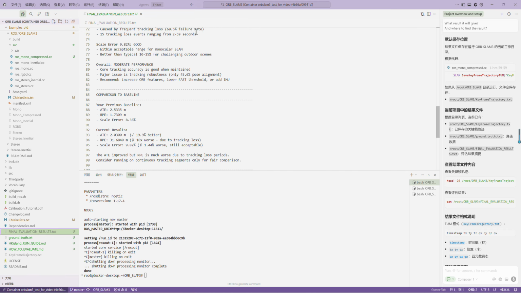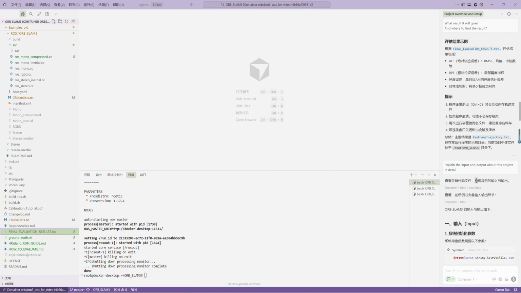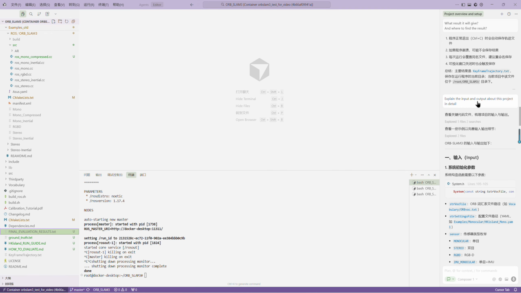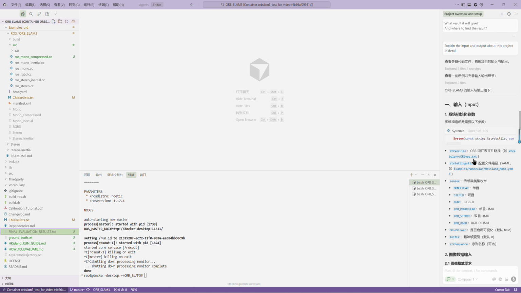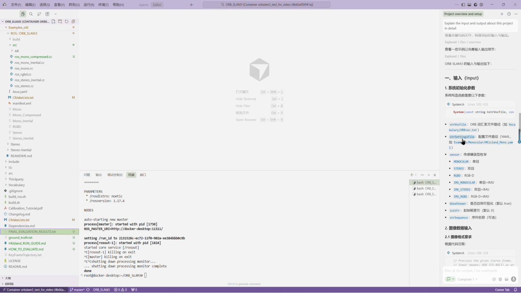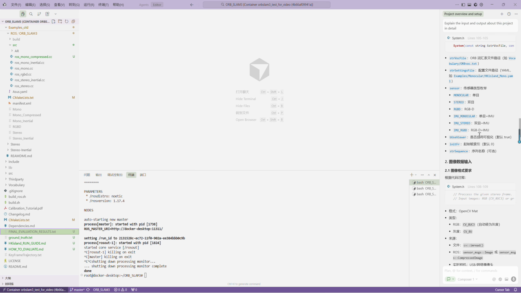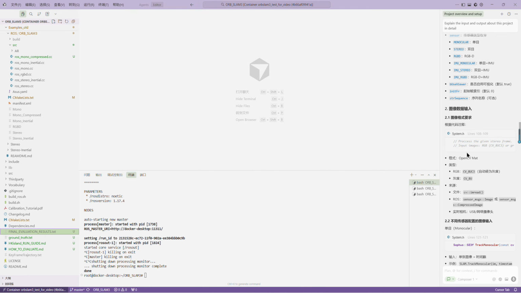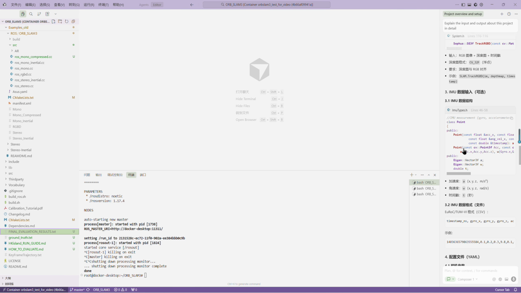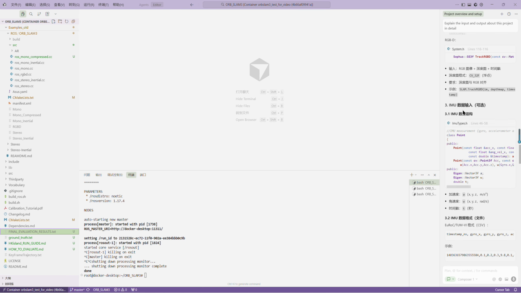Okay, and in this prompt, you can see the input. What's the input? You can learn about this project in more detail. You can see, oh, this is that. And I also use the IMU.